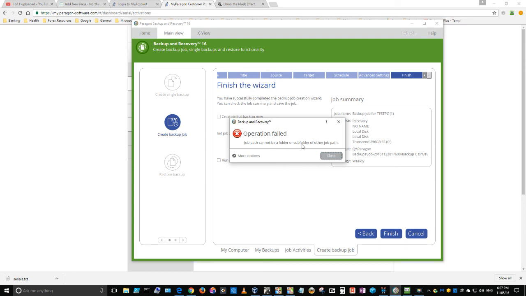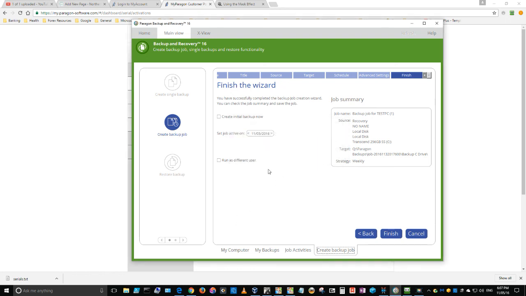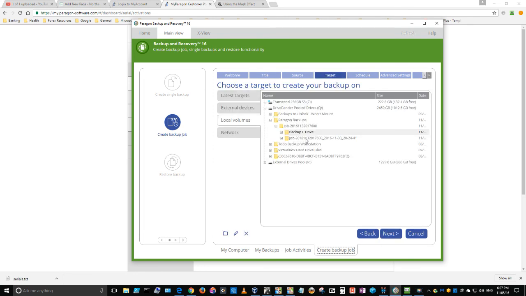Cannot be a folder or subfolder of another job path. Oh, I see. Okay. In other words, what's happening here is, and I guess this is good that it came up, I cannot use this job path under Paragon. I can't have another backup job in there.